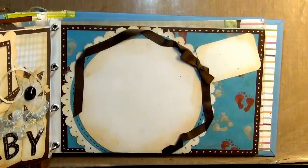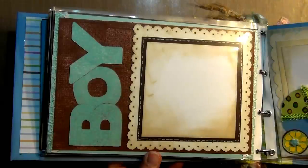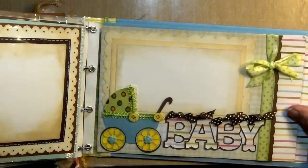Here's another page with a circle frame. The digital file has your cutter cut in the little stitches, and then I went over the stitches with a gel pen to make them pop out a little bit more. The background I used a stencil and used metallic colored ink — I think it was platinum and then copper — to make the footprints in the background. I used a background stamp to stamp in a lighter color on the brown to make it look more like a fabric. I wanted this page to look more like a baby blanket, so I added lace on each side of the page. And then for the word boy I dotted it with a background stamp of blue and then silver on top. The stitches on the square frame are also pre-cut, with buttons and bows and ribbon.